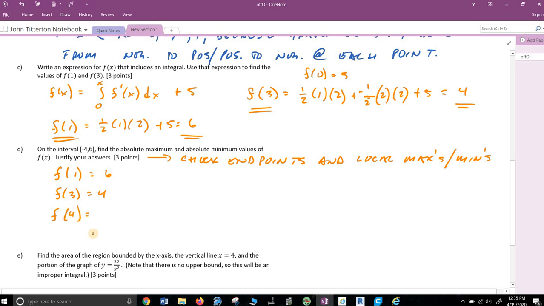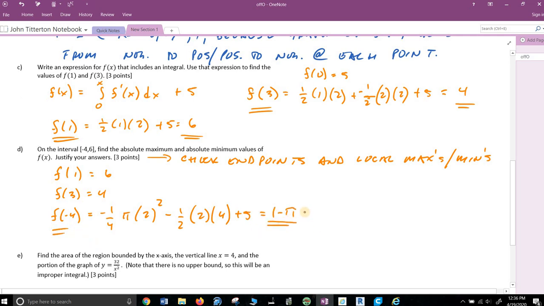Now we're going left of 0. All right, we've got a quarter circle right there. So we do that first. Pardon me, that's f of negative 4 is the endpoint. Start at 0, go left, and that would be, I feel like I'm making a mistake here. No, that's right. It's a quarter circle, so negative 1/4 pi r squared, and the r is 2. Now we're still going left, we're still above the graph, so left from 0 above the graph is negative, minus 1/2, another triangle, and that would be 2 times 4, plus 5. That would give you 1 minus pi.